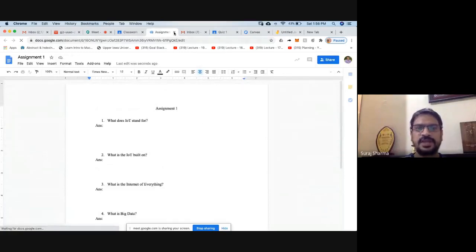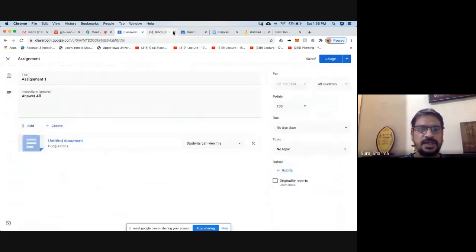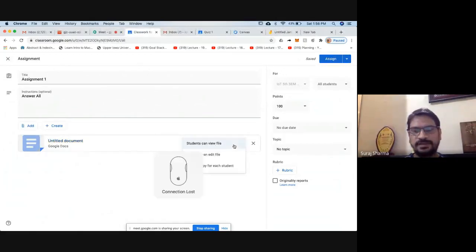Now you just close it again. Here we have options like student can view file, student can edit file, and the last option is make a copy for each student. For the assignment purpose, you have to choose the last one.